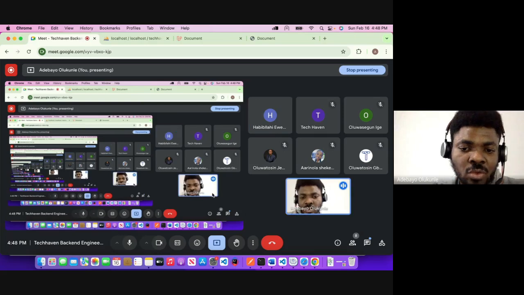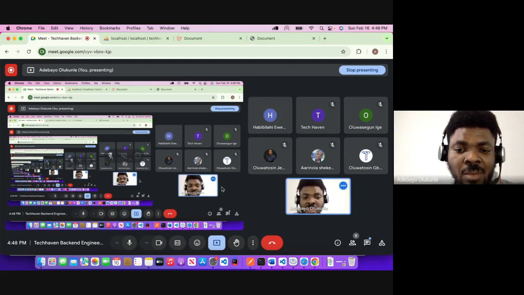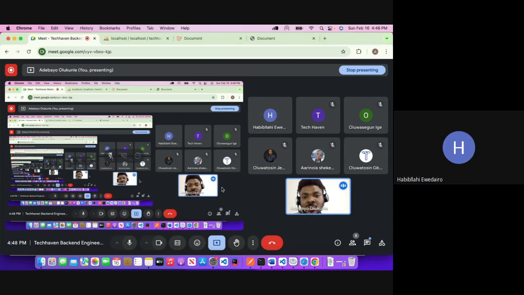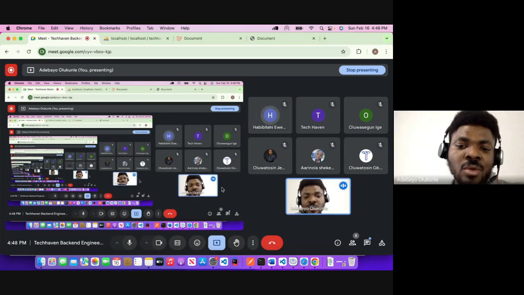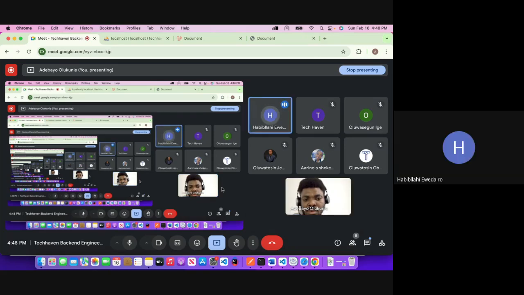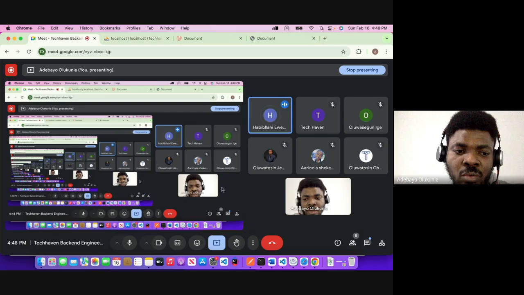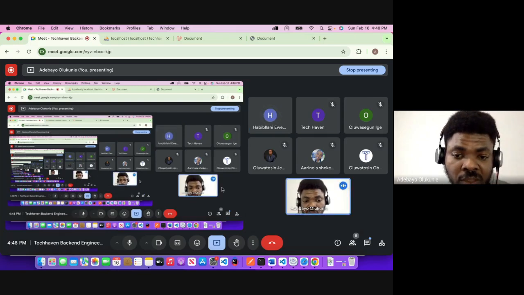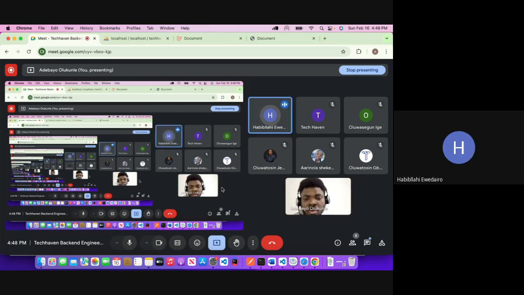Okay, if you are using Windows, you want to open XAMPP and start the Apache and MySQL. So have you opened XAMPP? Yes, I've tried it before, but it's not working. And is it installed? Yes, it is installed. Okay, please share your screen.